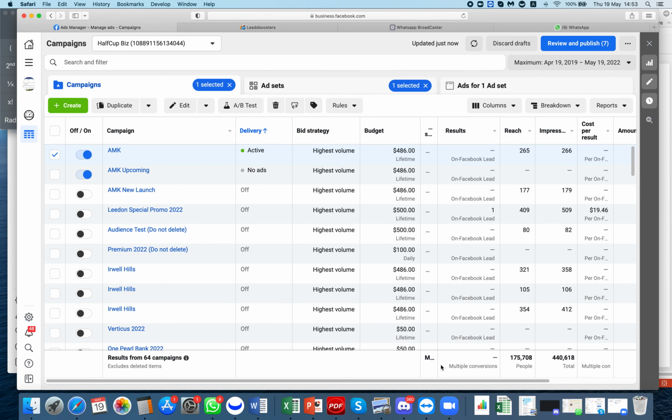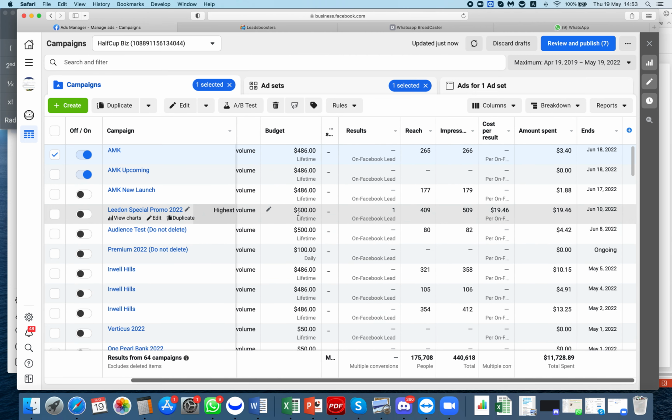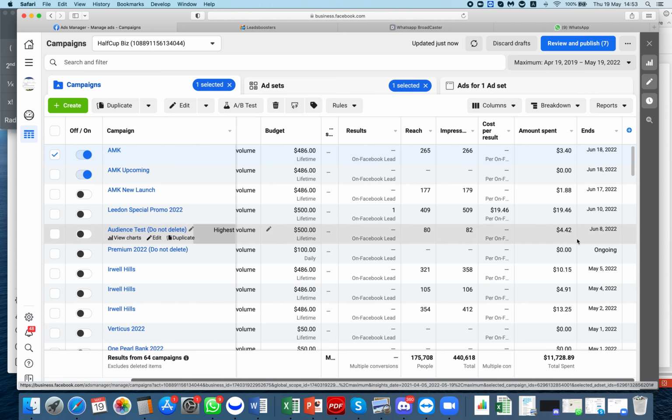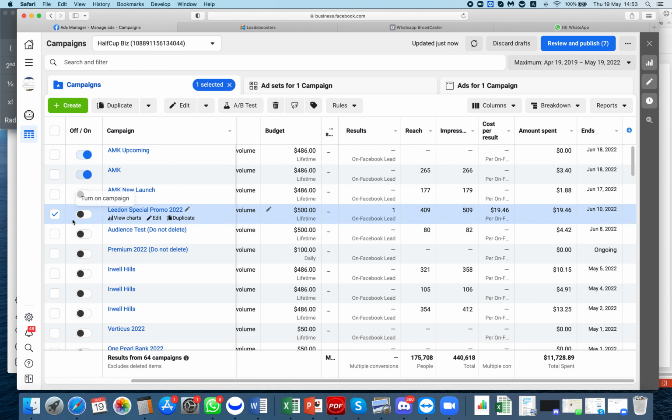For example, in this case, although my budget is $500, as you can see, I have turned it off when I received a lead at $19.46. I say, okay, I don't want this campaign, I turn it off. Facebook will only charge this amount spent.